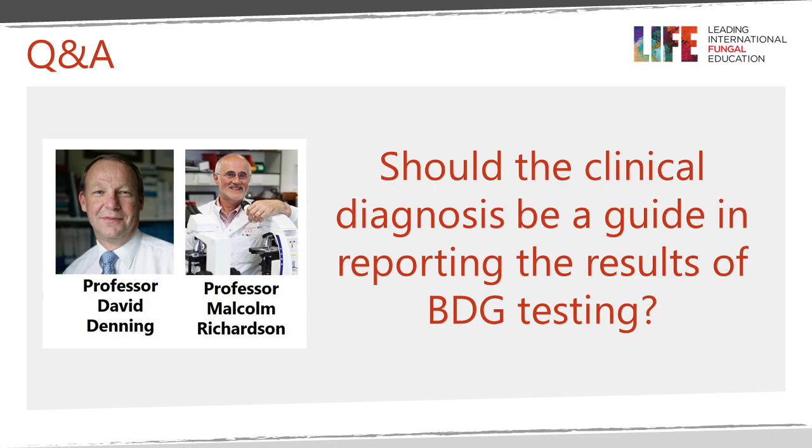And that's why I think it's important to give both the value and the fact that you want to do a second assay. But as I've shown you, with a sensitivity of around 75% for invasive aspergillosis, you may report this assay is highly unlikely to represent invasive aspergillosis. You've got a 1 in 5 chance of being wrong. So maybe highly likely or highly unlikely is overstating it. So I don't think I would put too much credence on the clinical information in my reporting, actually, because I think it's quite difficult.